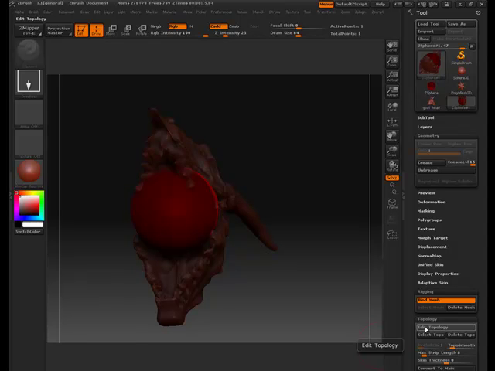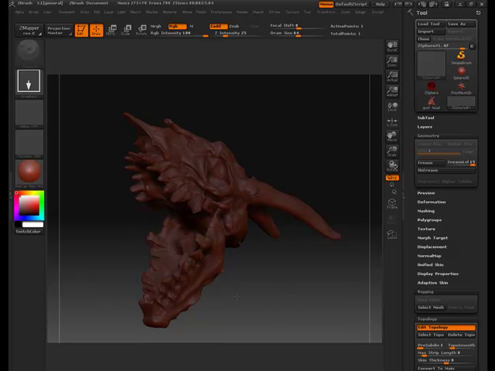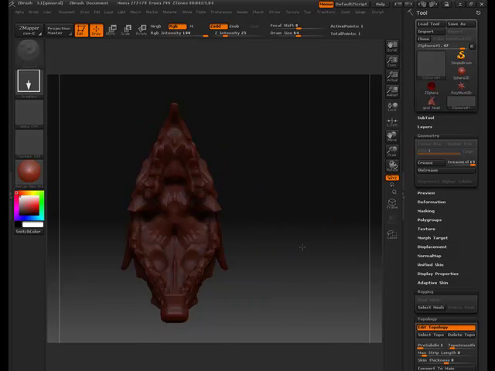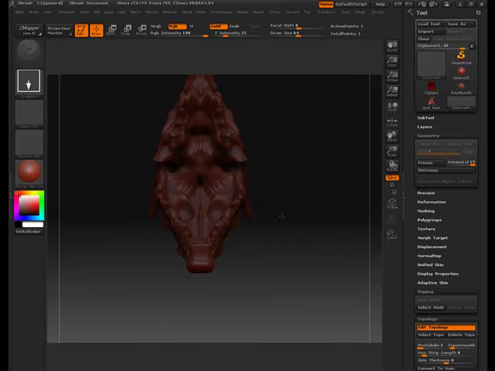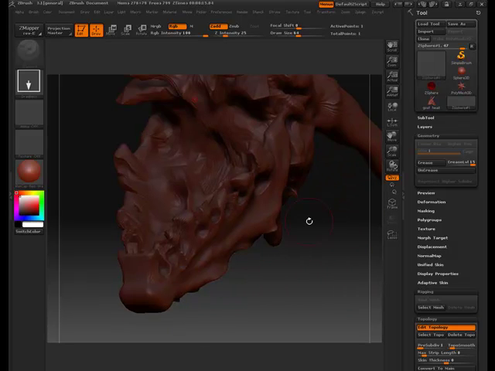And what we're going to do is, just as simple as this, click Topology, Edit Topology. And this is all within the tool set, by the way. This isn't the highest res of the goat skull that I made, but I lowered it so that I could manage to run the recording software and ZBrush at the same time. It's going to chug, even a little bit when you're doing the retopology, but I'll show you why it's so good anyways.